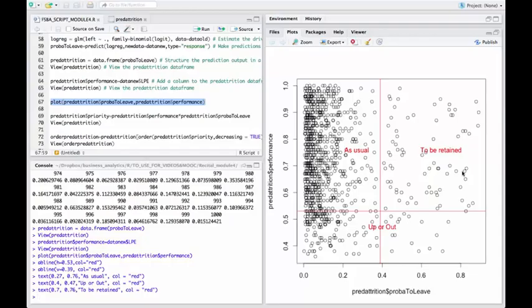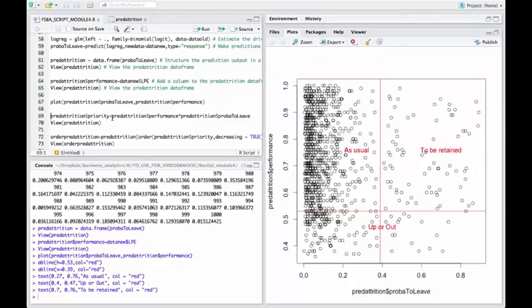As explained in class, we could establish a priority score by multiplying performance and the probability to leave for each employee. So we can add a priority column, like you see here, to our pre-attrition data frame. And the priority would be the multiplication of the performance for each of the employees, each observation, and their probability to leave.